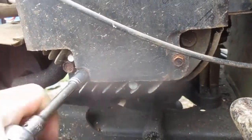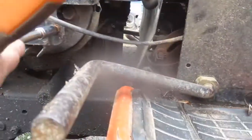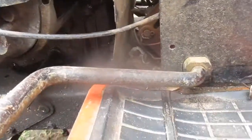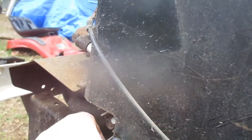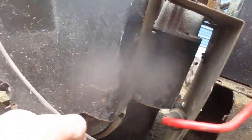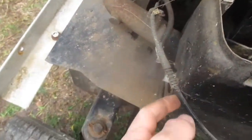If I can at least get this starter to work good enough to see if the engine will even start. I kind of have a feeling it will if I can get that starter to crank it. But it won't crank it. Now, they've got a spring wound around right there. Some extra, I think it's to help with that curving.